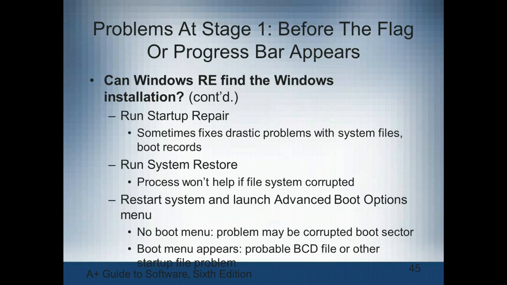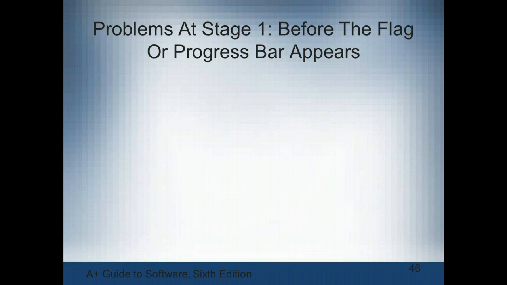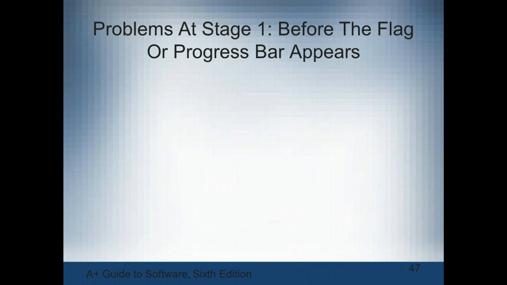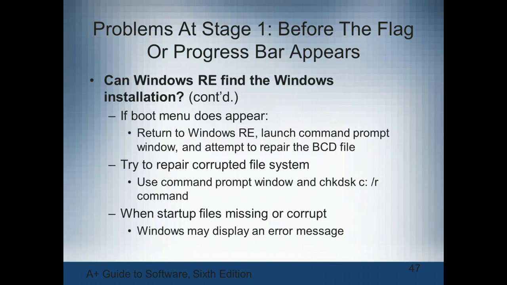launch the advanced boot options. No boot menu, probably a corrupted boot sector. What's there, what's not there? What can we do, what can't we do? There are tools. The recovery environment does have a number of tools, and a lot of it's going to be automatic. Don't be afraid to do that. Check disk: I've seen check disk really save a couple of machines in the past that wouldn't start. Run check disk, and all of a sudden everything comes back, because all it takes is one file to be messed up early in the sequence, and it can't go anywhere. It's just going to quit.